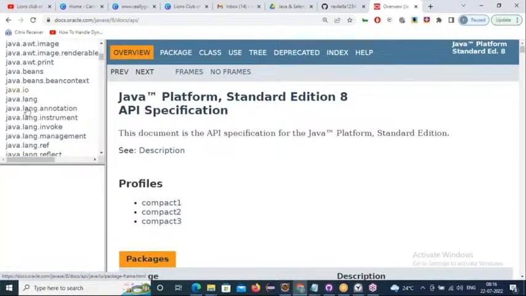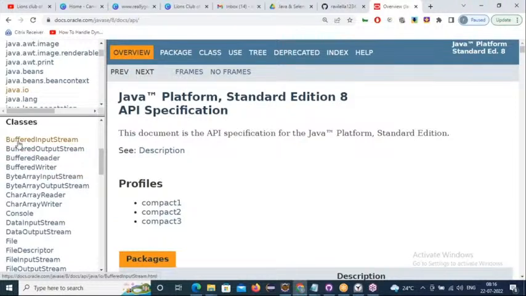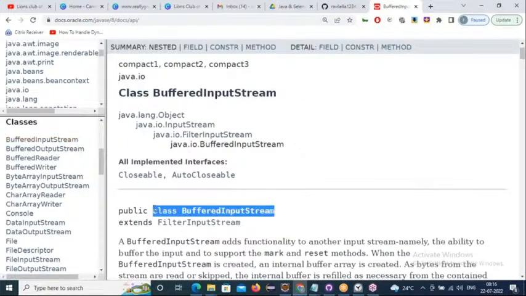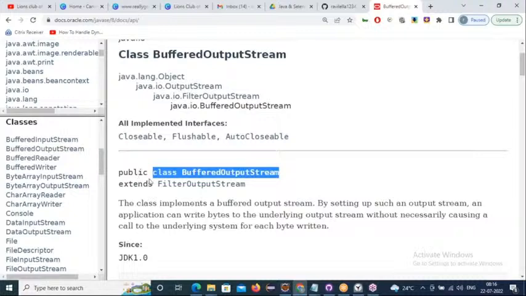I was clicking java.io. See here, the class names are following camel case. BufferedInputStream: Buffered B caps, Input I caps, Stream S caps. So what I'm saying is, the default access modifier for every class will be public. Yes or no? Even BufferedOutputStream, if I go, it's public.